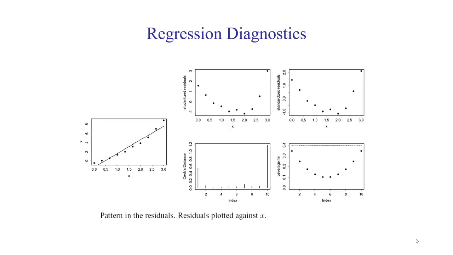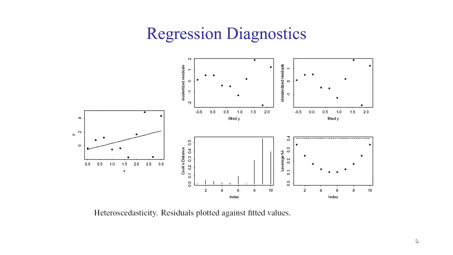Here you've got curvature, so you see curvature in the residuals. You see the Cook's distance goes up at either end, but again, nothing happens in the leverage because it's the best possible fit that you can get to your set of data. In this case, you've got heteroscedasticity, so the variance increases as you go up to higher values of x. The Cook's distance increases, but the leverage plot is still showing just its usual curve and nothing particularly special.